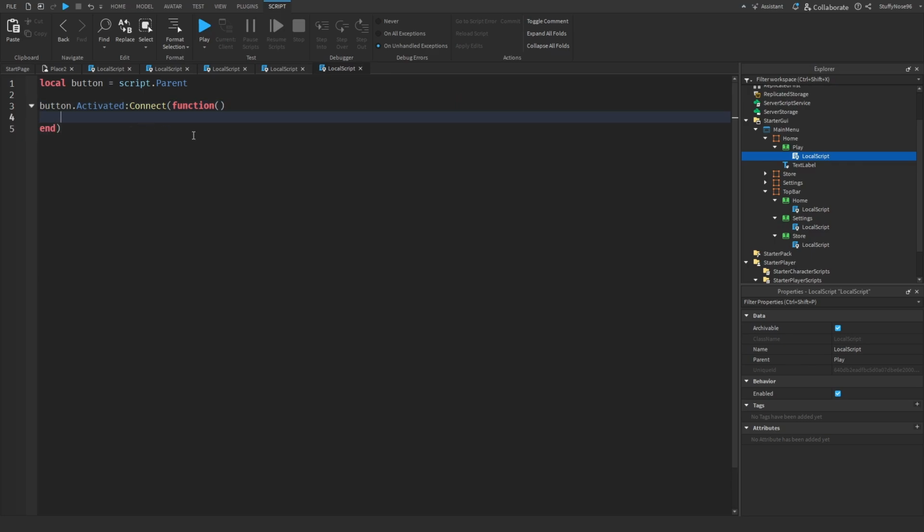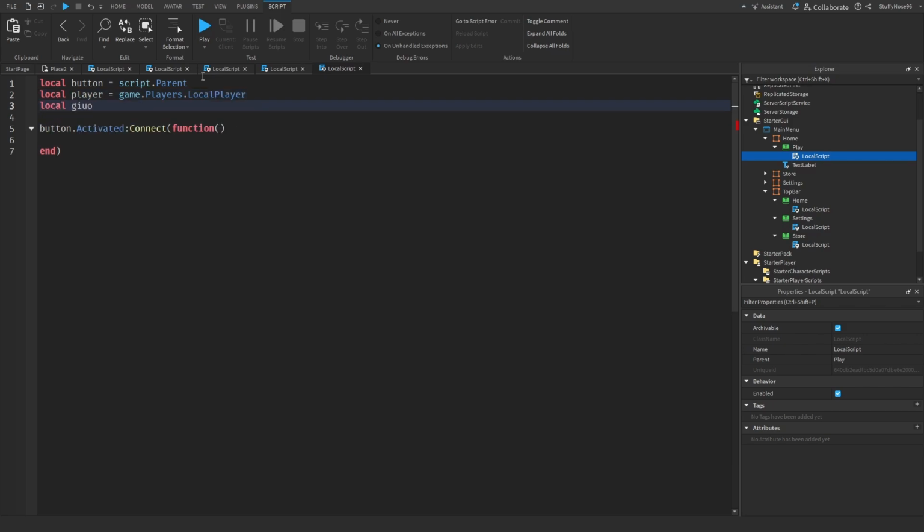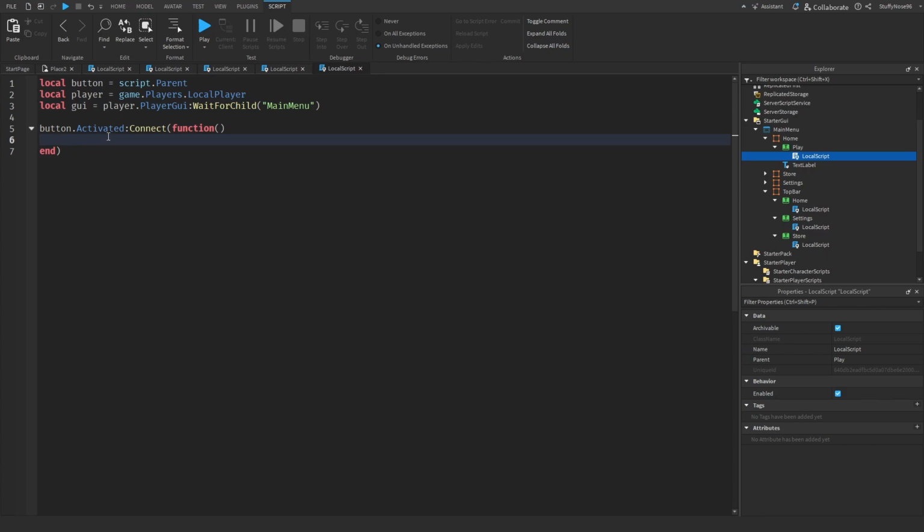And what we could do is script.Parent.Parent. Actually, you know what? We'll do the smart thing, and we'll do local player equals game.Players.LocalPlayer. Player.PlayerGui, WaitForChild main menu, and then just gui.Enabled.